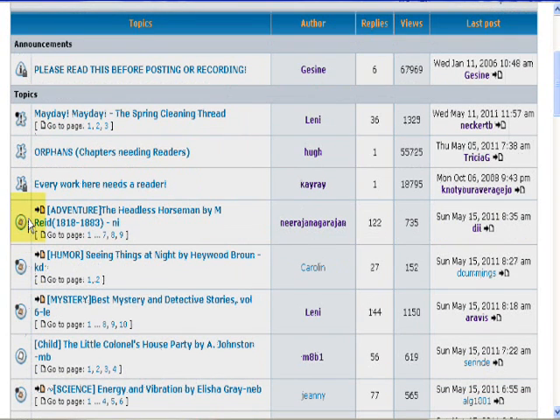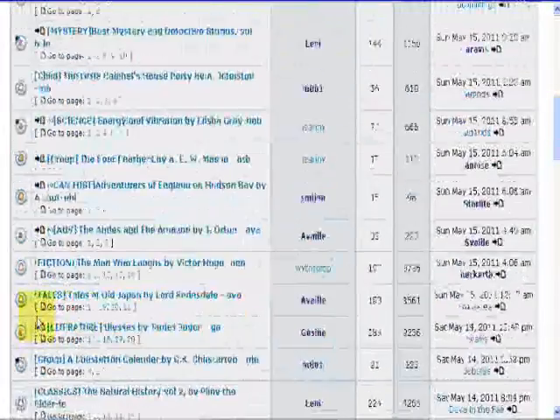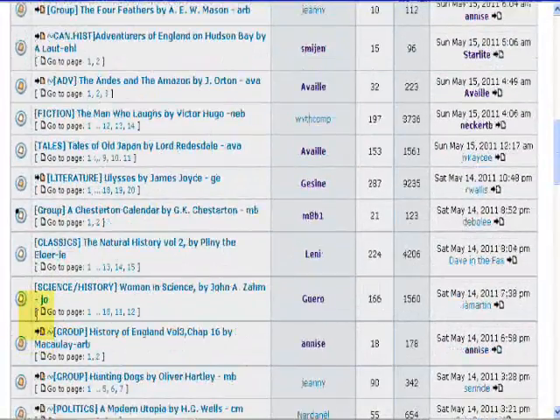The circles with pieces of paper inside of them tell me there are posts that I have not read. A white or blank means there are no posts, and a, let's say, brown, orange, whatever that color is, means there are unread posts. A blinking paper like this means the topic is a popular one with lots of activity. An unblinking paper, let's see if I can find an unblinking paper. Probably not.